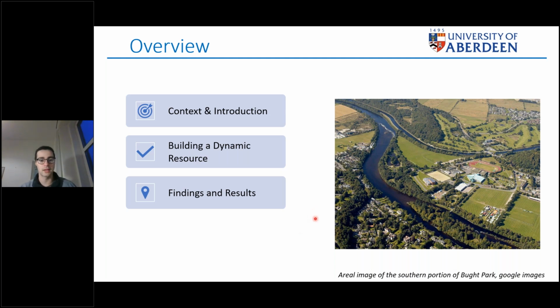So the image I've got on the right is a picture of Brooks Park in Inverness. And I've got it here, one, because I'm hoping to go out and do some field work there in the next year, in the coming year. But also because it kind of just shows a nice example of the sort of situation where I think this type of geothermal can have one of its greatest impacts.